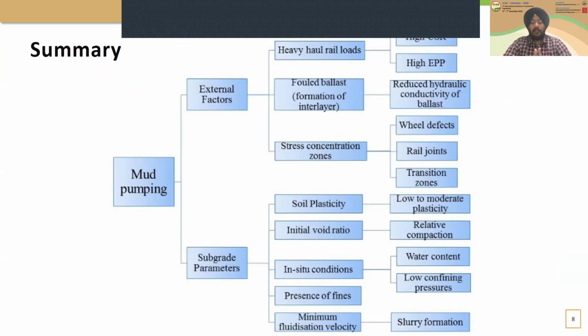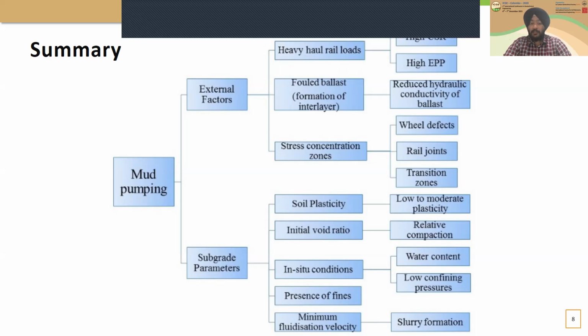In summary, I would like to conclude that mud pumping is basically governed by two important factors. One is the external factors, which are dependent on the train or the loading of the heavy axles generated by the heavy haul trains. This can be quantified in terms of the cyclic stress ratio as well as the frequency.